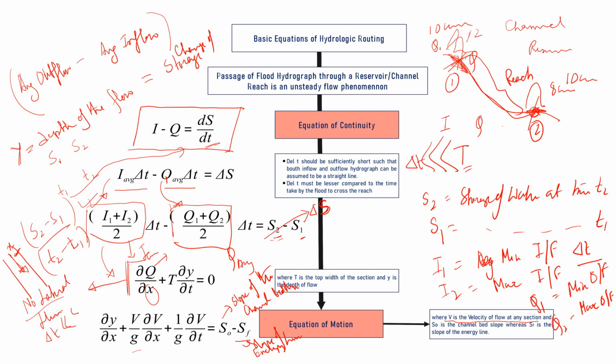Okay. So here, this is your equation of continuity, and this is your equation of motion. So when you solve the continuity equation with the help of this formula, you are using hydrologic routing, which is lumped. And of course, this is not accurate compared to hydraulic routing. In case of hydrologic routing, you just put the values of I1, I2, Q1, Q2. Del t can be noted, put it into the equation, and you will get the change in storage.